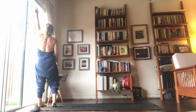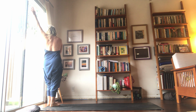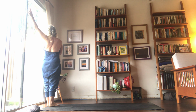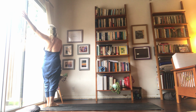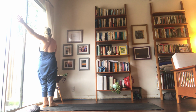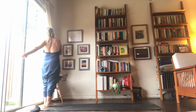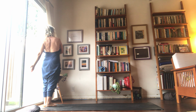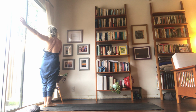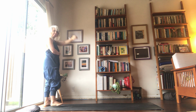Excuse my back. You reach up. I'm trying to square. This time I have the left arm on the wall. I'm going to try and square my left ribs forward. And I want to be able to keep the arms straight to do this. You can go as close or as far from the wall as you need to keep a straight arm. Bring that hand down and reaching it back up. Maybe finding some spots that are a little tight. That felt pretty good.